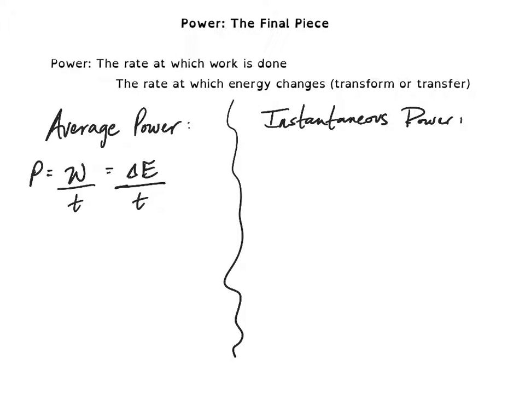So again, we could think about this as work done perhaps at a changing rate. So what we can say here is that if we're looking at instantaneous power, we want to look at one minuscule moment in time. So power, in this case, would be equal to the derivative of work with respect to time. Now, again, if we extend that out, we could say that power is the derivative of energy with respect to time.